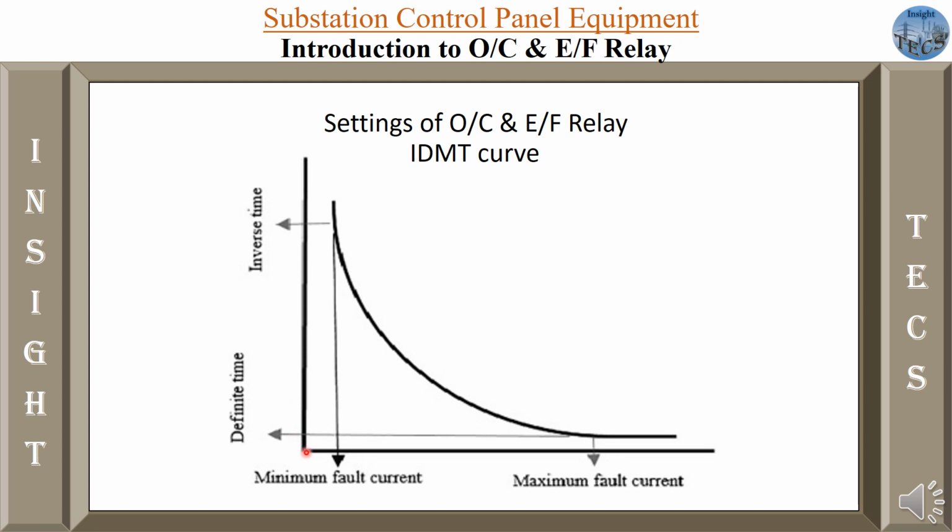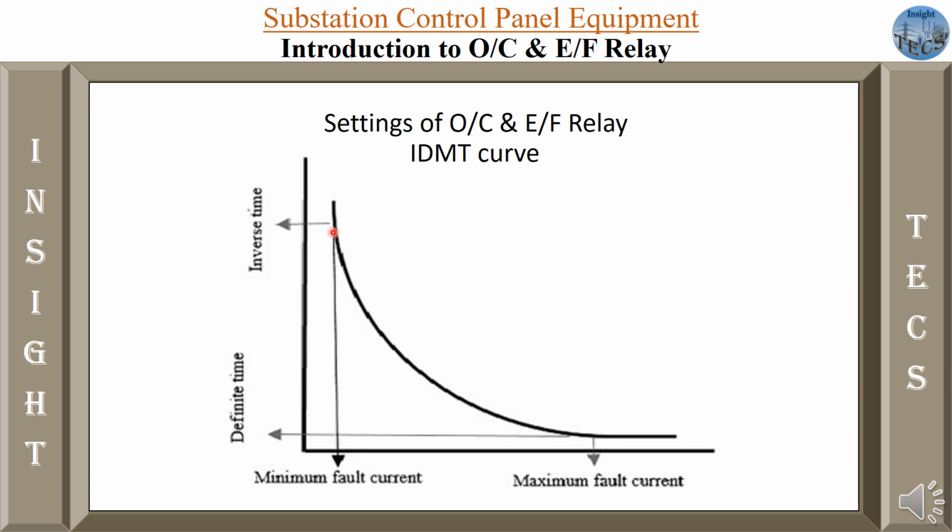So based on the graph, as you see, when there is minimum current, when my current is less, the time taken by the relay to operate or to send the trip command is more. But as the value of current is increasing, the time taken by the relay to operate is minimum. So as the name suggests, inverse definite time, right? So more the current, lesser the time, and less the current, more the time.